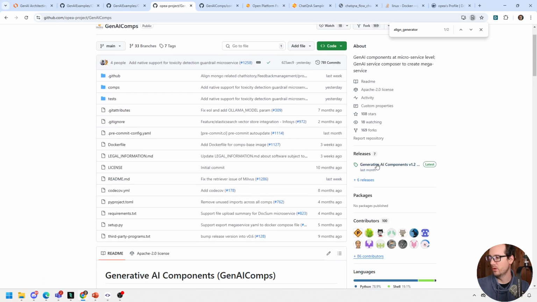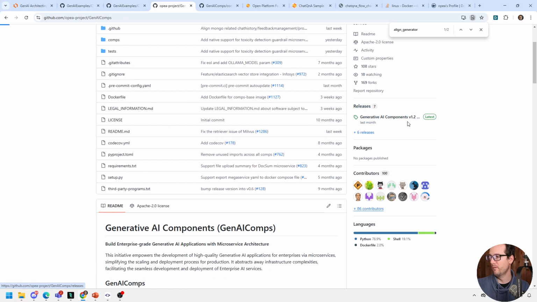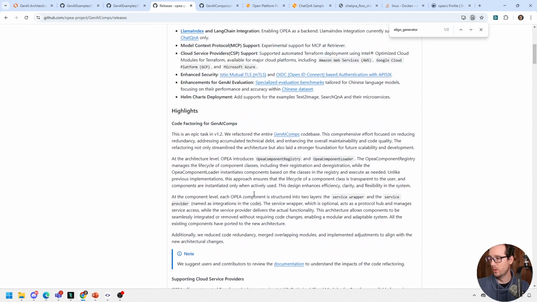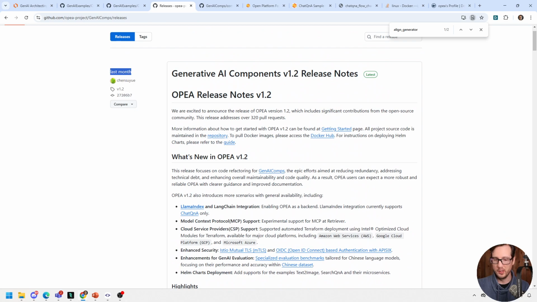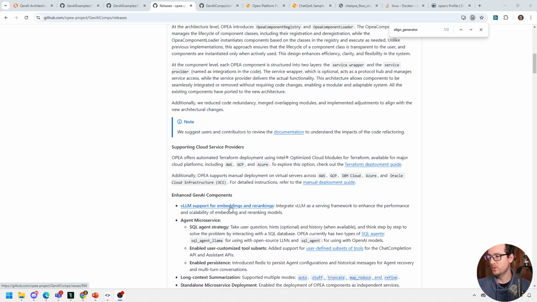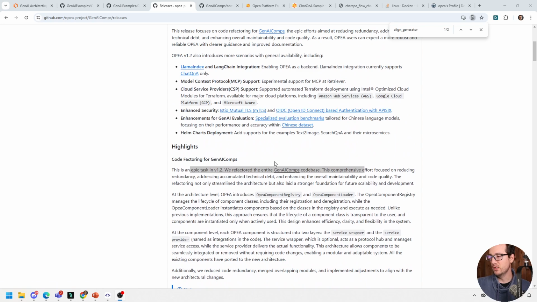So if we go over to here on the right-hand side, because there are different versions of OPEA, and here's actually 1.2. This was released last month. And so I'm just going to give this a quick read and see what's going on here that might be different. So just reading this here, there's nothing that says why they're deprecated, but my assumption is the reason is that we can simply choose Ollama as you saw and utilize it. And again, you really wouldn't want to use it in production anyway.